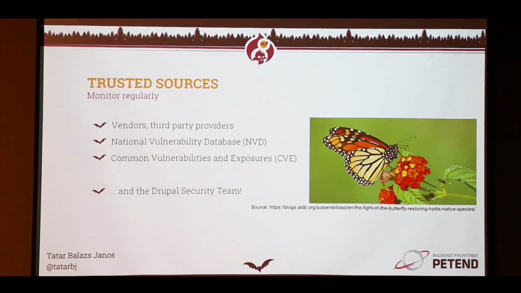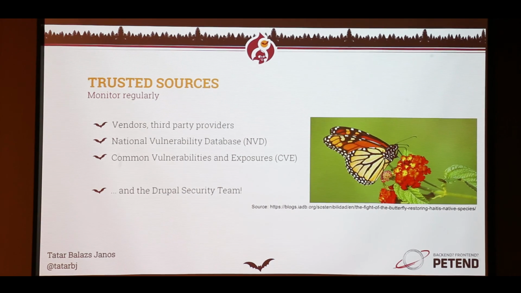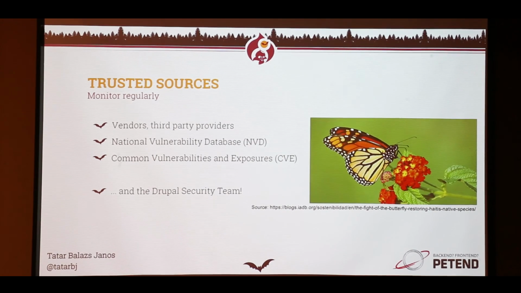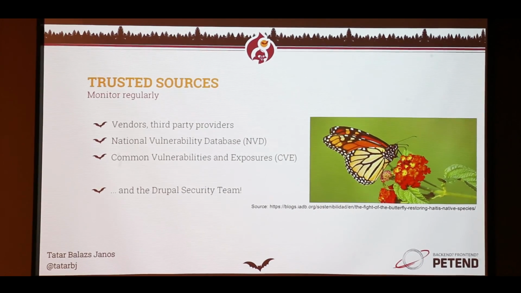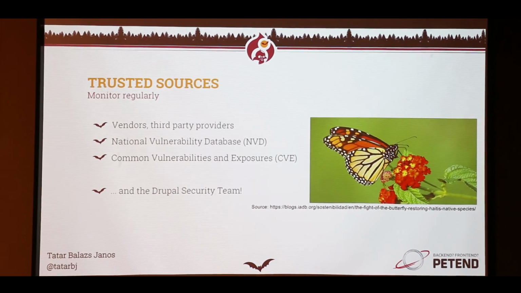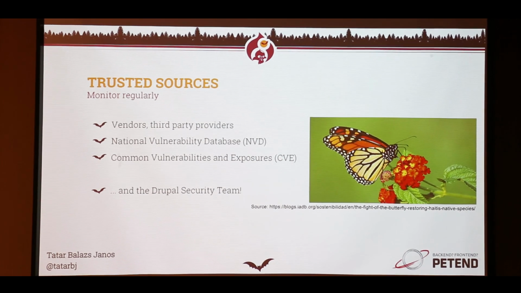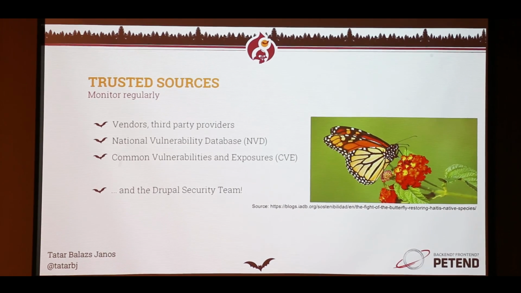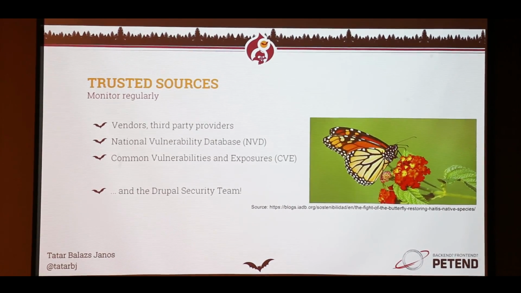Trusted sources are a crazy topic. How will you know the advisory that is announced, or any kind of advisories that are announced, are just fine? They come from a source that is okay. So the Drupal Security Team is obviously a trusted source. We know who is there, and we can follow them. There is, for instance, a Twitter account where all of this happens. There is in Drupal Slack the channel where they also inform us, and there are many, many other channels that they use to keep us updated.